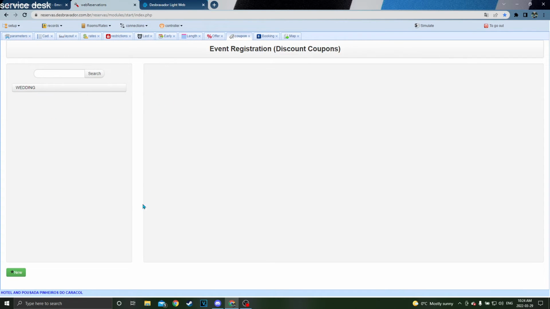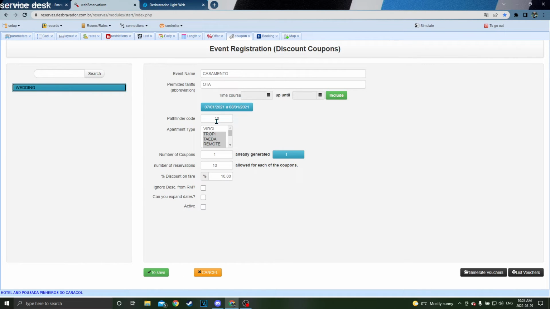Now I have some coupons which we can make, for example this wedding one, right? It will apply to certain apartments and give a 10% discount. For example, if you're doing an event and marrying in the same city, and you want to take all your family and the people you invite to your wedding there, you can book them in the hotel and give them these discounts to stay with you, right? So this is really fun.